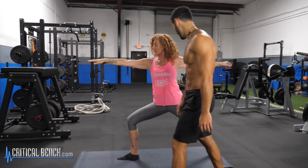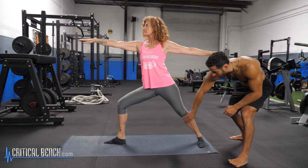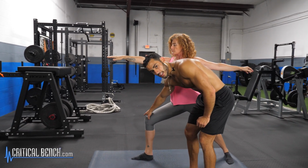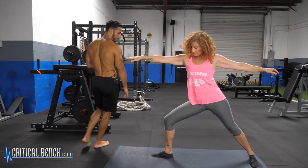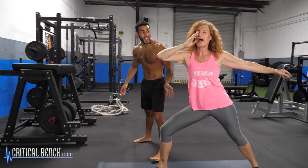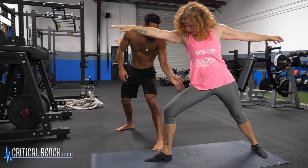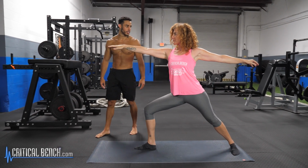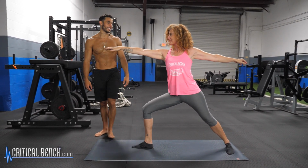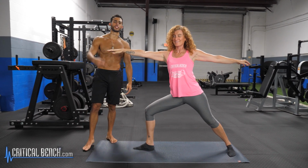Good. Don't forget to always be pressing this outer edge of the foot down to protect that knee. Don't allow this knee to collapse in. Nice cue I like to say if people do allow that knee, yeah, you're holding this for a while, is engage your outer hip. Yes, bring that knee directly over the ankle. Good. Back arm, just as much love. There you go. This is your virabhadrasana 2, Warrior 2.